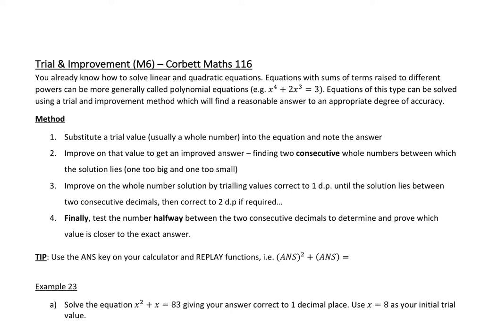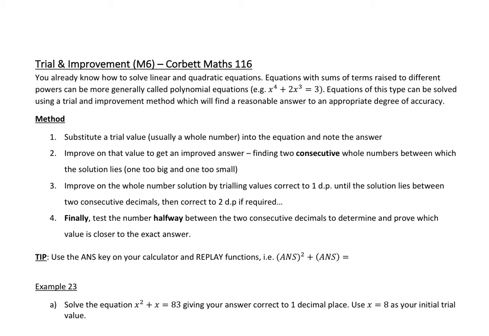In this video, we're going to look at trial improvement. Now, trial improvement is a method for solving complicated equations when you can't maybe factorize or use your quadratic formula to solve the equation. So, for example, here we've got an equation which is x to the power 4 plus 2x cubed is equal to 3. Now, this would be very difficult for us to solve any other way other than using trial improvement.